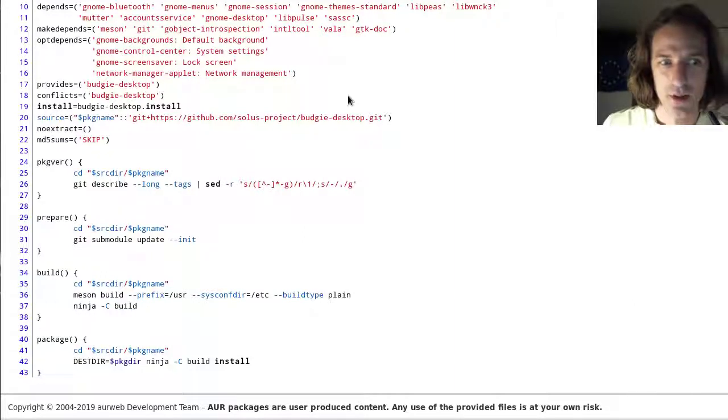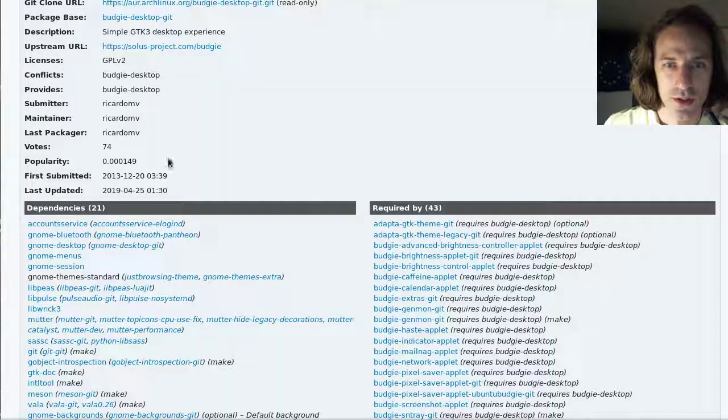So it doesn't matter if the package itself was not updated, it will just download what it needs. And well, we will do that. We will make a package and then we will remove the Budgie Desktop we currently have.